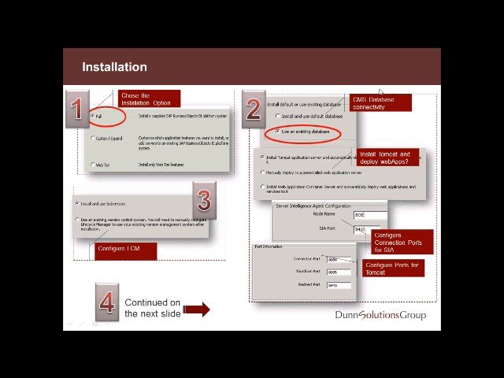I have broken down the installation process into 4 logical steps here. One of the first steps that you have to take in installing the system is you have to figure out what type of installation, what options of installation you would like to take. Whether you'd want to do a full install, which gets you all the components of the BI platform installed, including Tomcat and the web application deployment. You can also choose the custom or expanded installation, which allows you to actually select features that you would like to install if you don't want everything on the platform to be deployed.